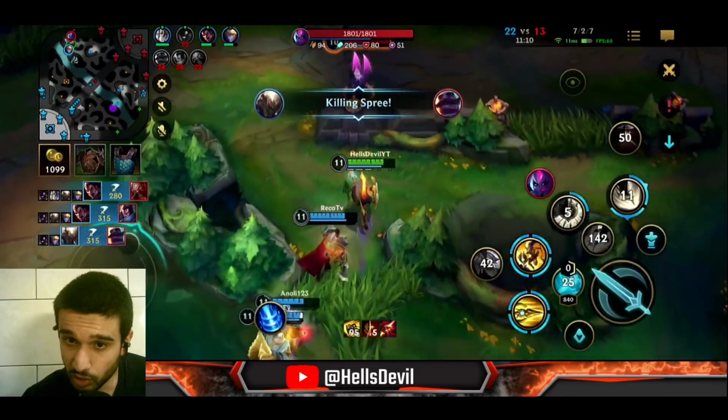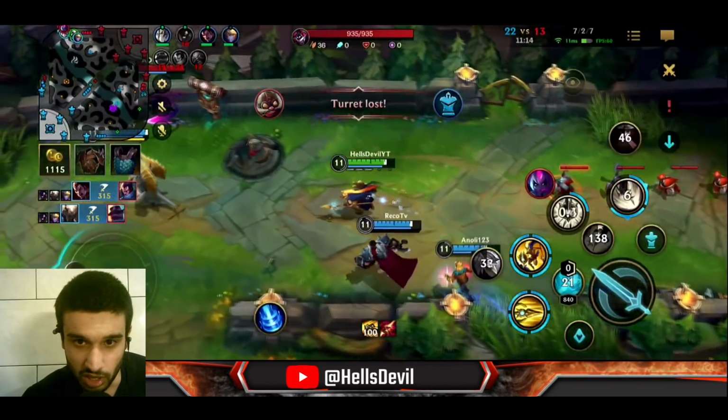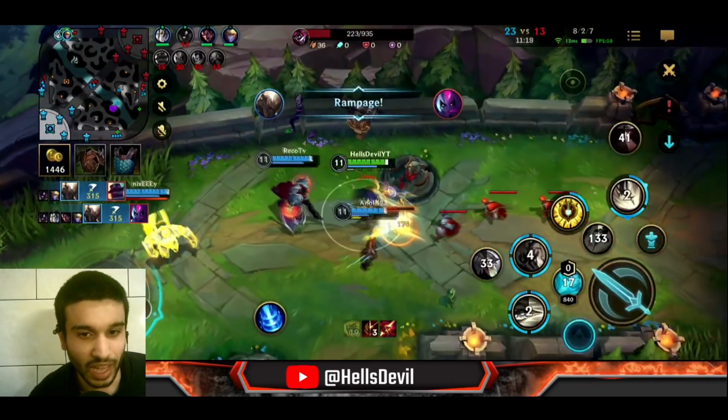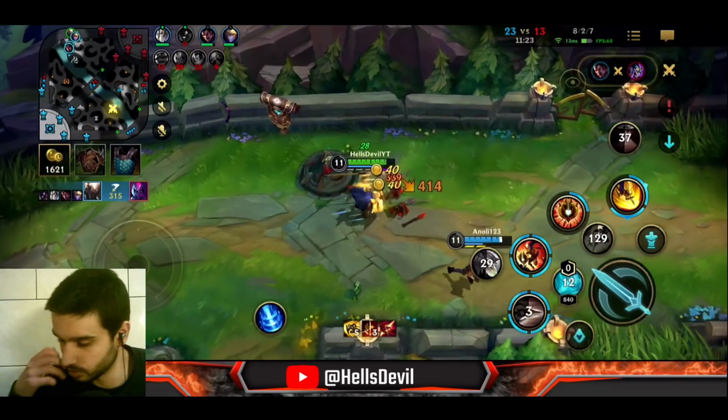I can stun her, of course, you know. Let's take a look at what's gonna happen. She shouldn't be able to run away because I can just stun her. He gets stunned, I stun her, and she is dead. This is the easy combo on Pantheon that is always gonna get you kills, you know, and it's gonna deal so much damage.